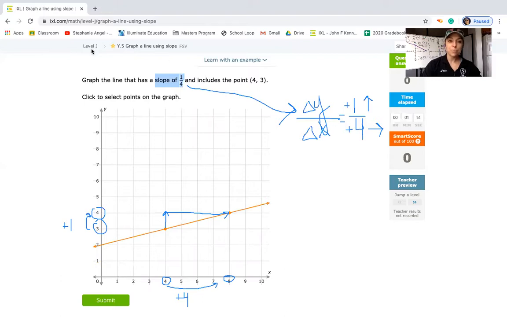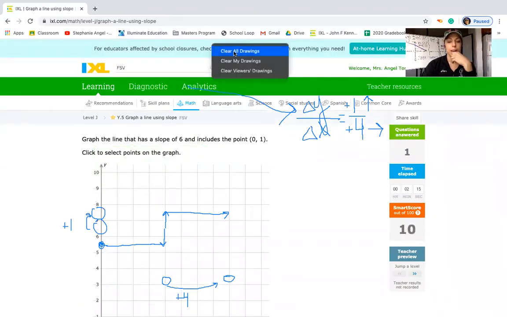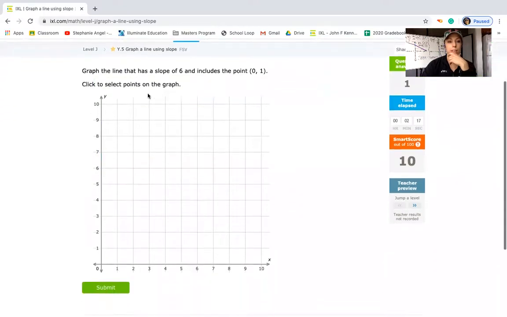Now, here's an even cooler part. There's so many cool parts. You can actually check using the rate of change, using the slope, to see that your line was correct. Instead of going up 1, what if I went down 1 and right 1, 2, 3, 4? Look at that, another point on your line. That just solidifies that you know that you most likely did this correct. Let's submit. Looks good. Okay, let's clear all drawings. Here we go, let's take a look at another example.